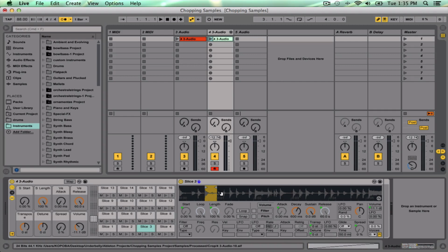So usually I would start out by playing it how God intended to, which goes a little bit of something like this. Yeah. And with slicing, we have extreme flexibility on how we want the sample to be played. So for example, I could just play it backwards. I could play it faster or slower. And with that, I think we're ready to start playing with it and see if we can create our own pattern.